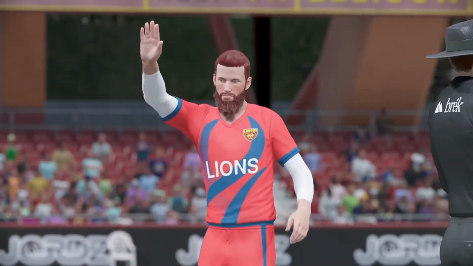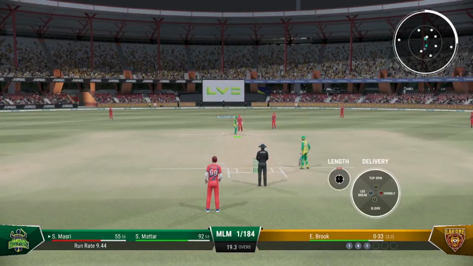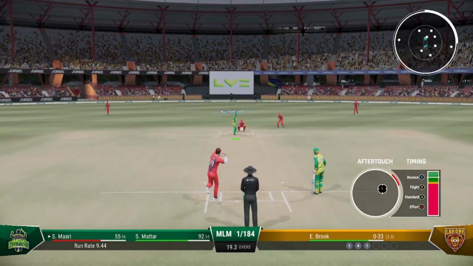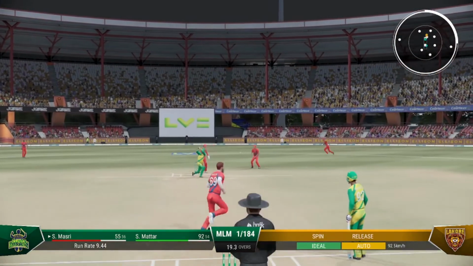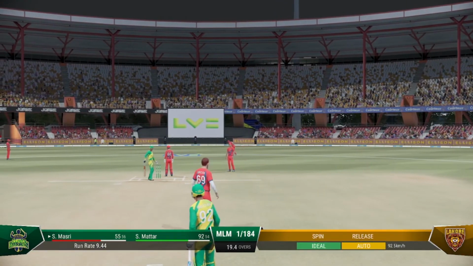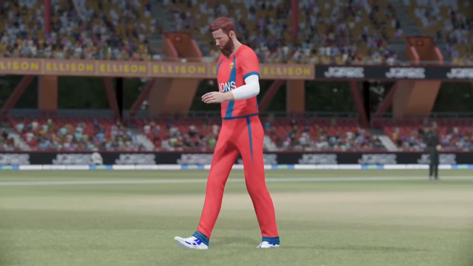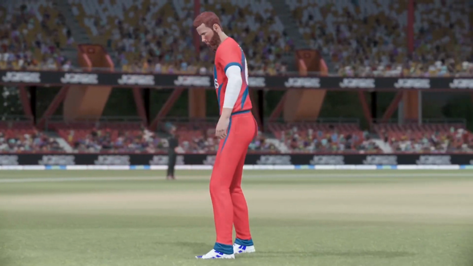Looking a wee bit nervous, you've just got to control the nerves and remember to play each shot on its merits. 184, nicked! Oh, edge. Gets between the slip and the keeper again. It was past the slip before he knew what to do. The keeper couldn't come across either.